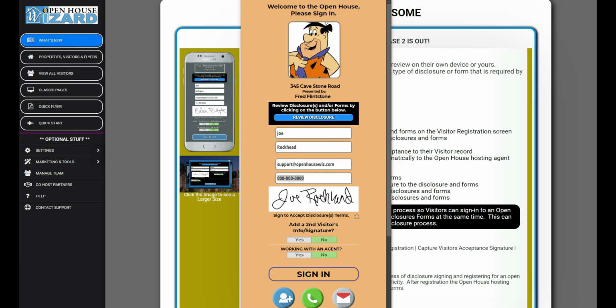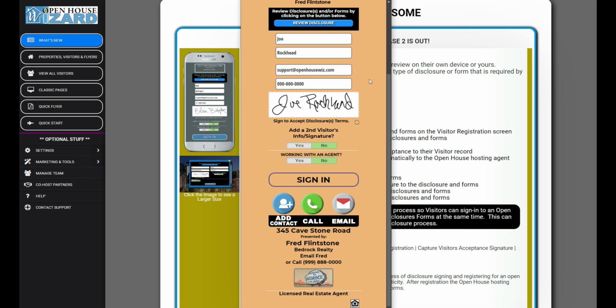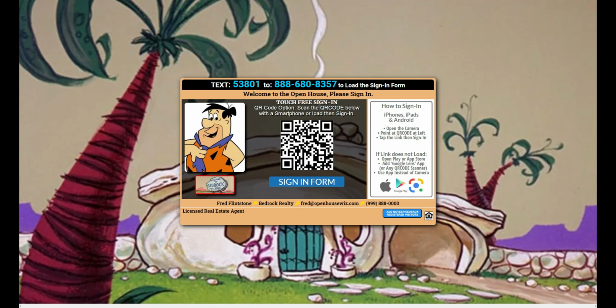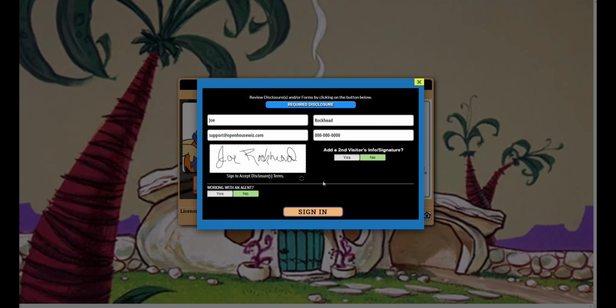A seamless visitor experience. Visitors registering for your open house will interact with one of two page options. 1. Smartphone sign-in page. Guests scan a QR code or send a text code to access the registration and disclosure form. They can review your disclosure, fill out their info, and sign directly on their device. 2. Device-hosted registration page. Load this page on a device like an iPad at your open house. This page gives visitors 3 ways to register: text code, QR code, or a standard form in a pop-up. Either way, the disclosure form and signature fields are displayed clearly and conveniently on one screen.